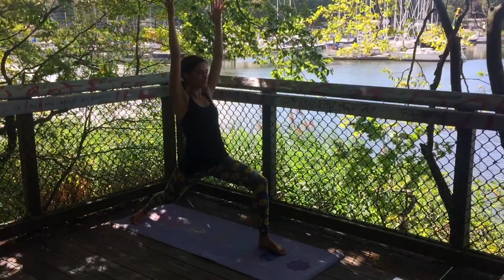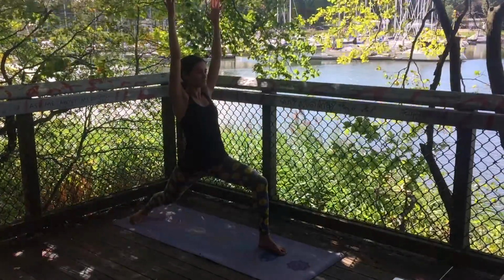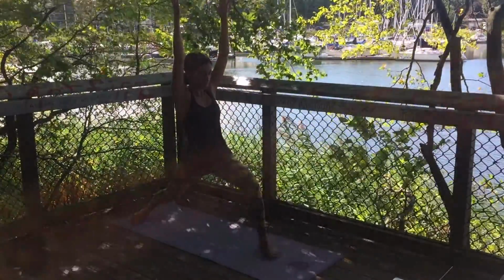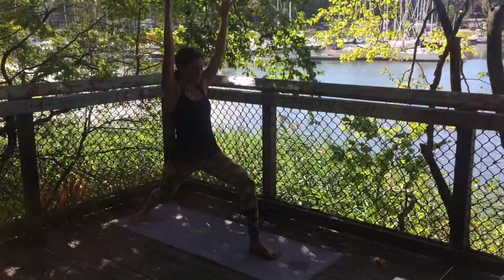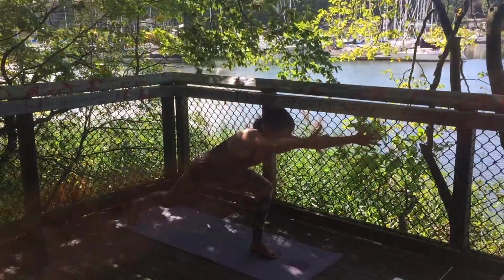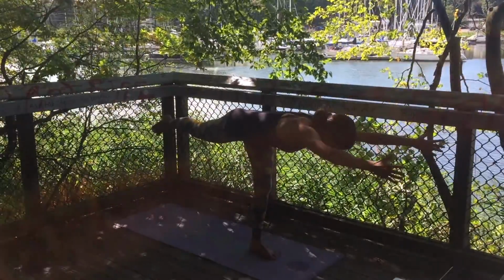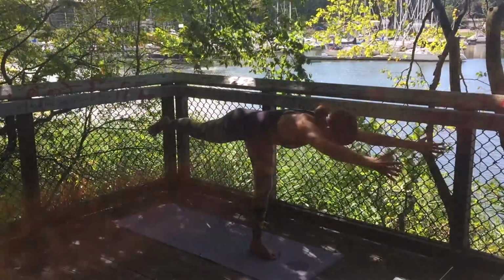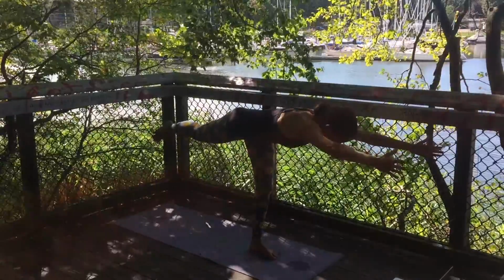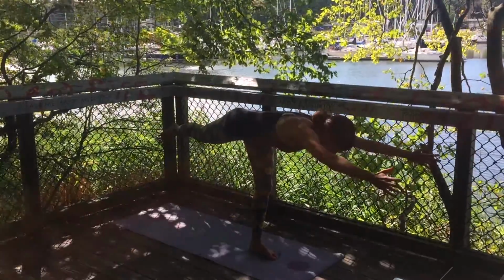And on your next breath, tilt forward until your right leg rises and you find warrior three. Hang out here for a second, find your balance, stretch out the toes, straighten that left leg if you can. Your hips are level here, your back is long, your hands are outstretched.